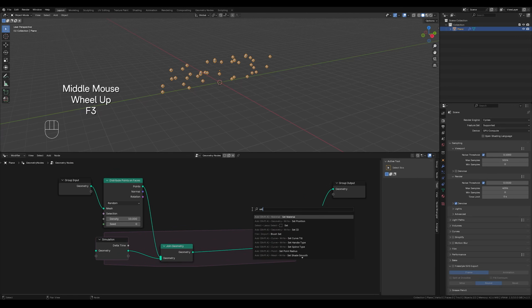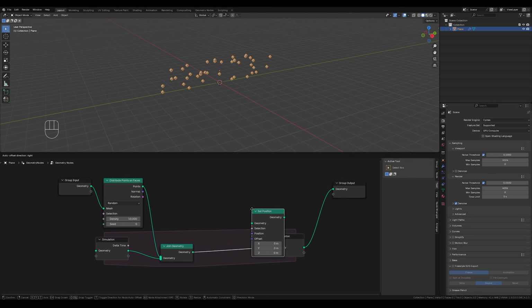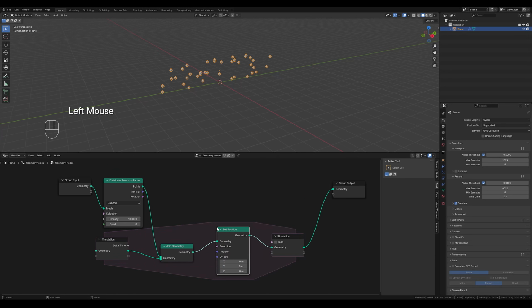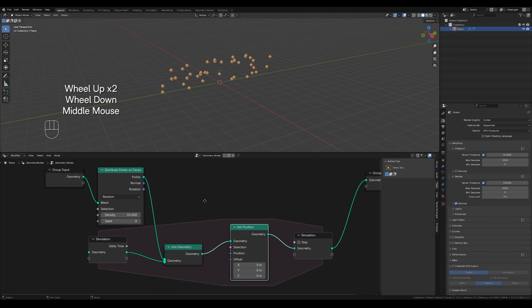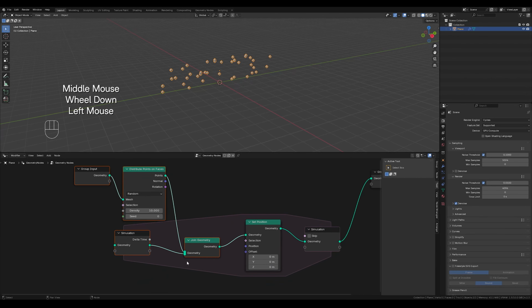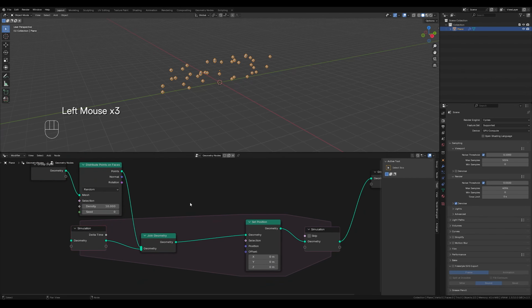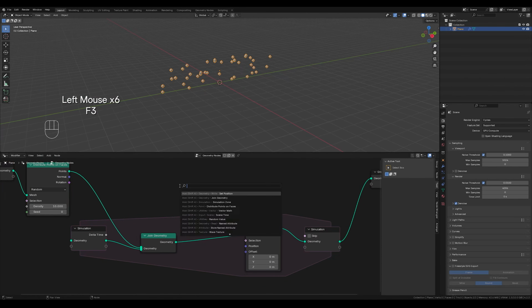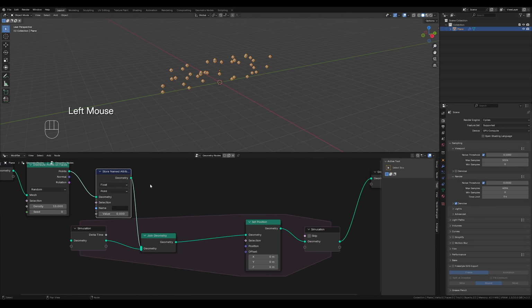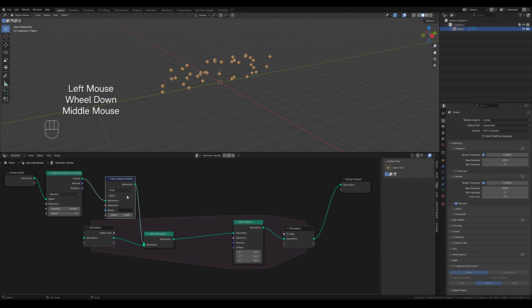Now, to move the particles, add set position node. I need to store the points normal before simulation. So, use store named attribute node, set it to vector, and connect to the normal and geometry sockets.